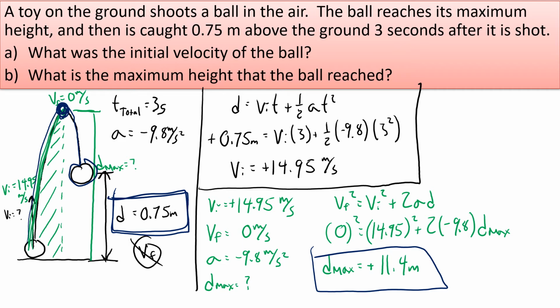So I make it look easy, and spoiler alert, I did this ahead of time, so I'm looking at the work that I already did. I know I'm blowing through this in the interest of time. It's okay. You might have to look at this for a while and try to figure out and do some critical thinking. Okay, what do I have? What do I know? What can I infer from the problem? Like the fact that the velocity at the top is 0. How am I going to use that piece of information? And while you're doing all that, don't forget that the acceleration is also known the entire time. So that's a key piece of information.